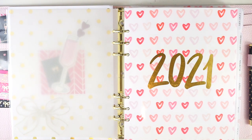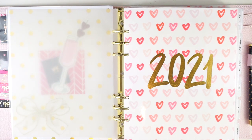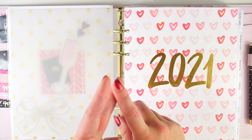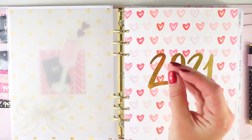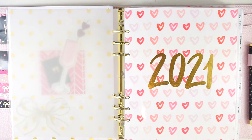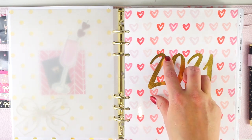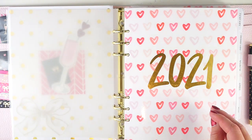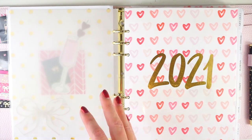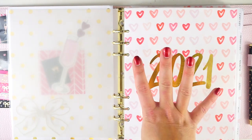Anyway, in terms of kit makeup, I used 15 holiday or occasion kits, so holidays, birthdays, whatever you want to call it, a kit that is for a very specific and special occasion. I used 9 anytime kits, 10 summer kits and 8 fall kits. Summer and fall, I always use the most themed kits, and I tend to use less of those and more anytime kits in the winter and spring. I don't know why, but that was the same this year as last year. I only used 4 winter kits this year.